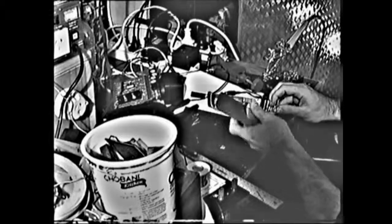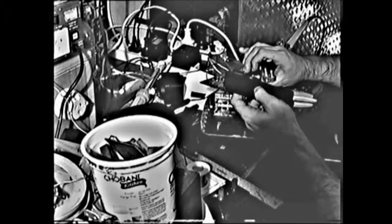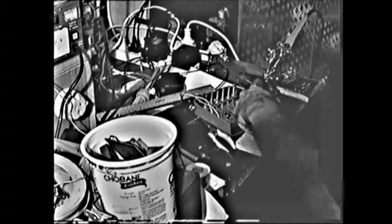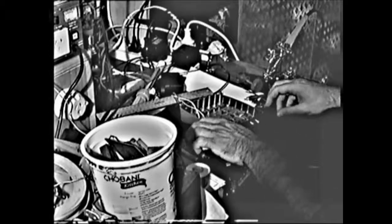Next step, we'll have to cut a slot in this plastic piece so that the video input-outputs can fit through. We'll even drill some holes to put some screws in to set the whole mount into it. And there you have it. Fit like a glove. Now to drill the screw holes so I can screw them in.